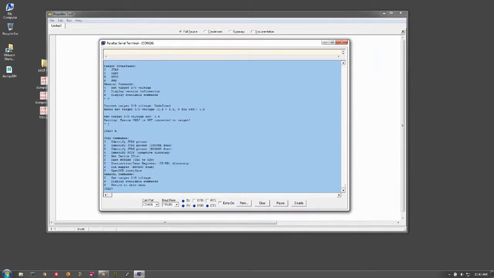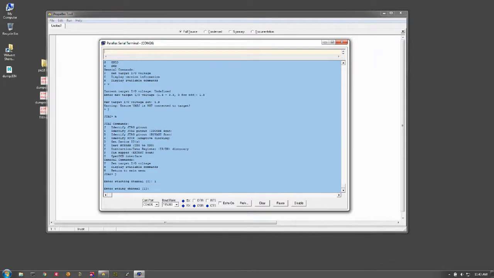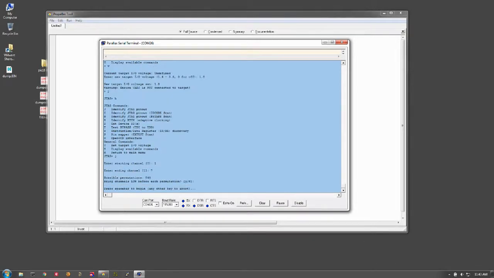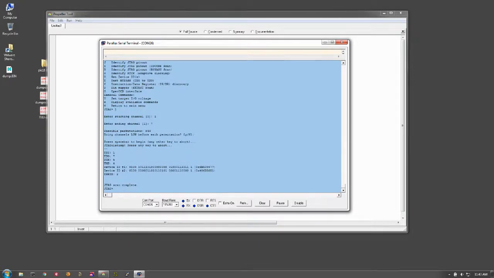You can see there's a lot of other functionality as well. But all we want to do now is identify those pins, because then we can use more proper JTAG hardware for our other attacks. So here we're going to enter the number of channels we have set up. I think it's set up on channel 1 to 7. And I'm just going to start the scan. And if we're lucky, yes. Okay, so pretty much right away, we see the results. TDI, TDO, TCK, and TMS. Those are the 4 required pins of JTAG.